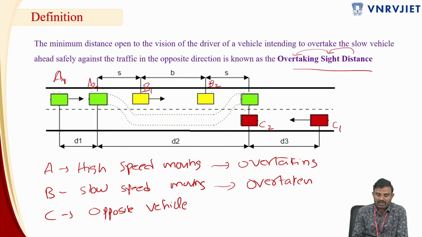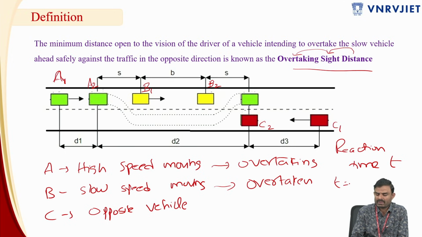So here you have to understand the different positions of the vehicles. When the vehicle is at A1, we are not bothered about the positions of vehicle C and vehicle B. This is just before overtaking. Vehicle A has to travel with the same speed as that of vehicle B. So this is the A1 and A2 before the overtaking operation. Just before overtaking, it will travel behind the vehicle B for a small time, which is said to be the reaction time, small t. It is going to travel behind vehicle B for a fraction of seconds, or 1 or 2 seconds.